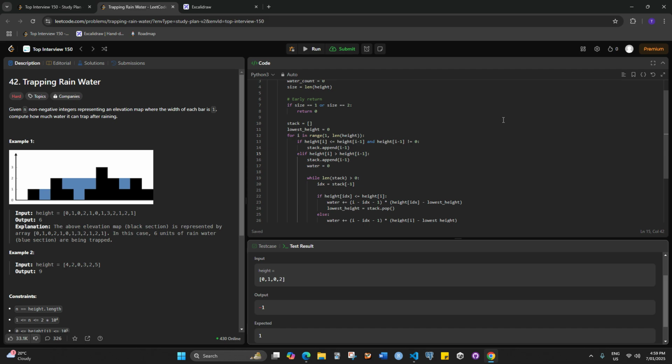If I is greater than or equal to I minus 1 does not equal to 0. So in this case, 0 shouldn't even be pushed onto the stack anyways, because it's equal to 0. Height 0, so then 1, this one should be pushed onto the stack.